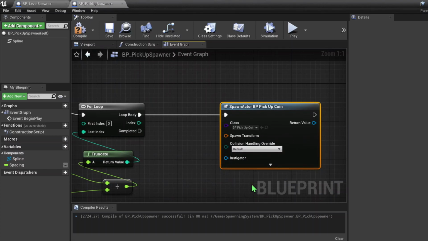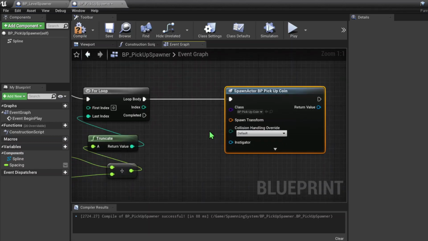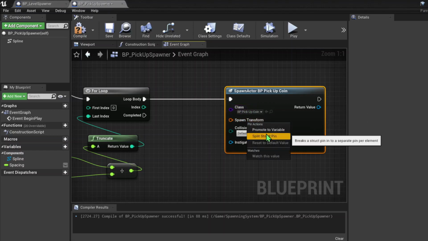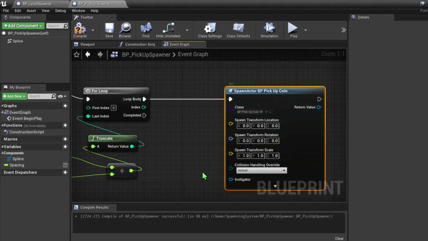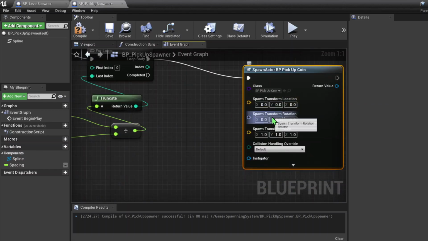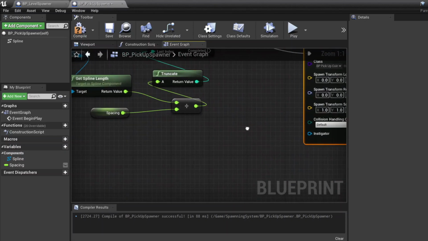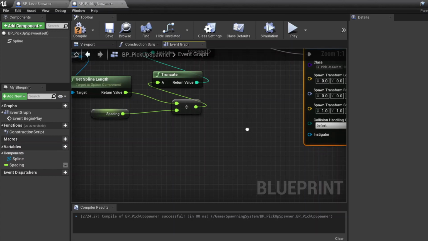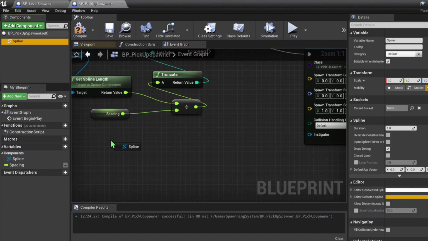From there, I need information about the spawn transform, which is basically where the coin will be spawned in the world. So I can split this to a struct just so I can see it out. I need the location and the rotation of the coin. The way I can get the location and the rotation is through the spline itself.